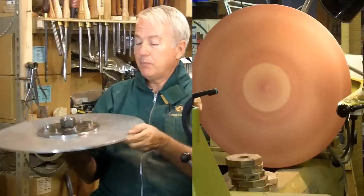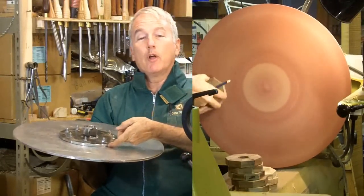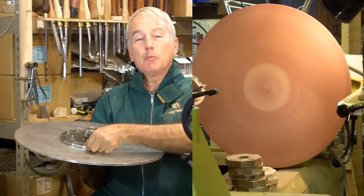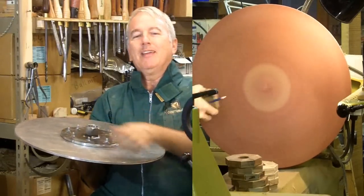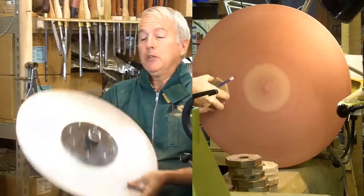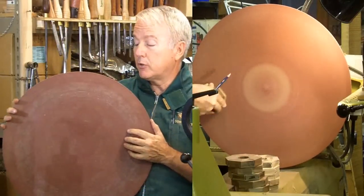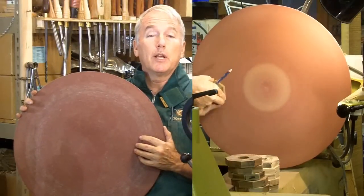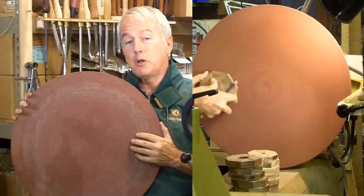Then when I brought it home, I saw that it had a little bit of runout, so I shimmed it just a little bit with a piece of soda can around this edge right here to make it run true. In using this, I run it at a very slow speed to maintain control, and then I slow down the lathe to very close to stop before I shut it off so that it doesn't spin off.